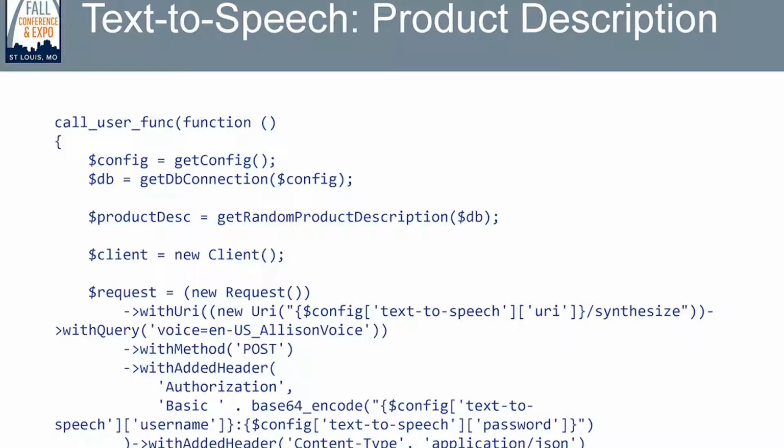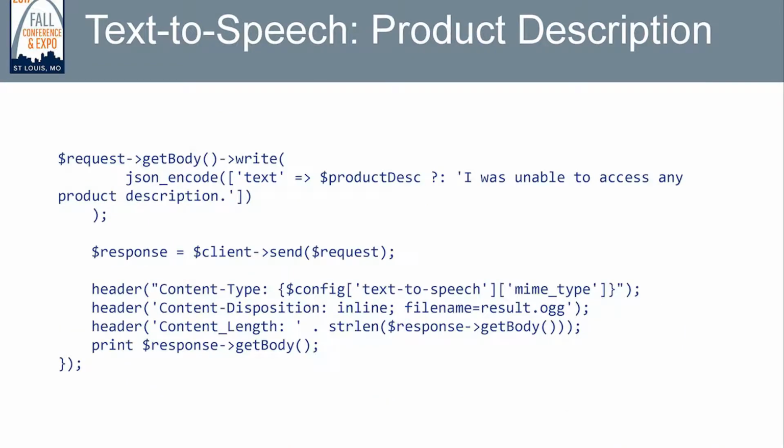All of this is pretty much the same as it was before, as far as the setup: building my request object, configuring my request, sending the request, getting my request back. That's what this part is here. Sending the request, getting it back, and printing the response. That's all the PHP code it takes to do what I've done so far anyway.